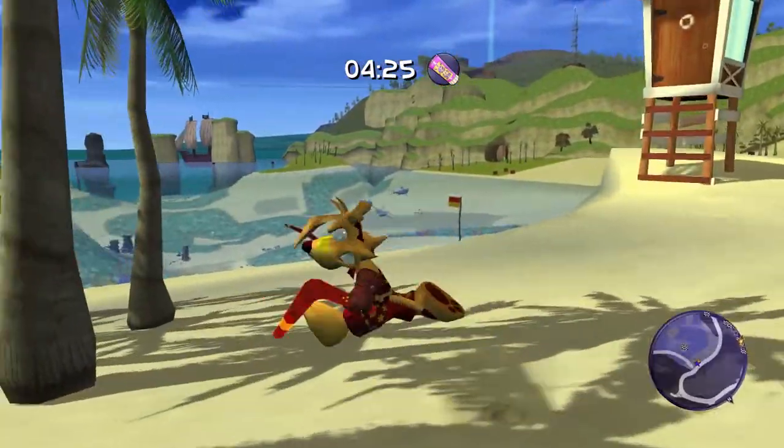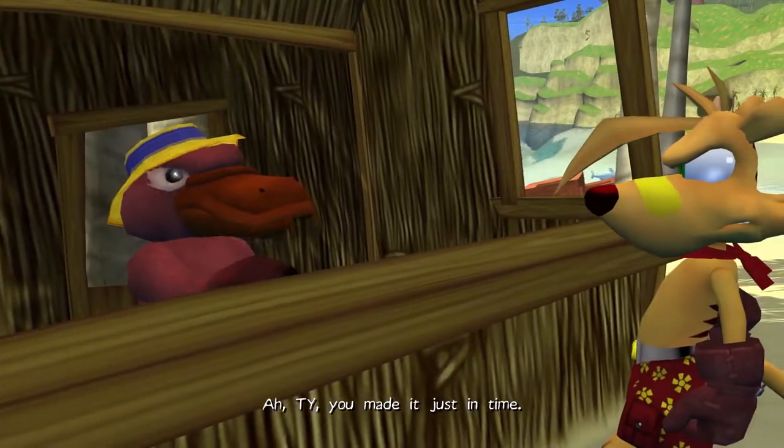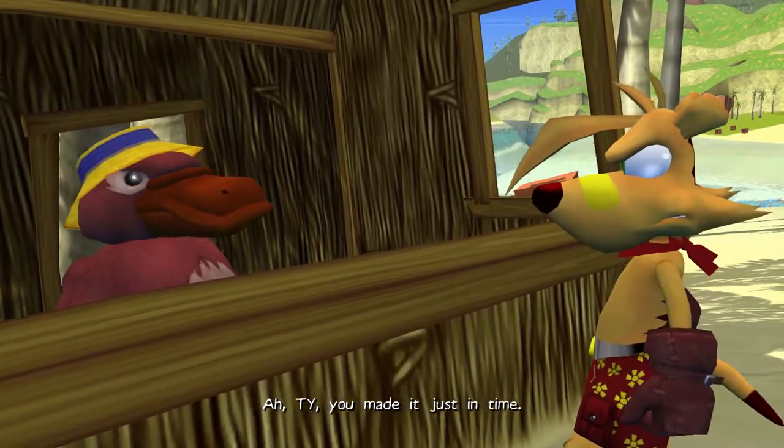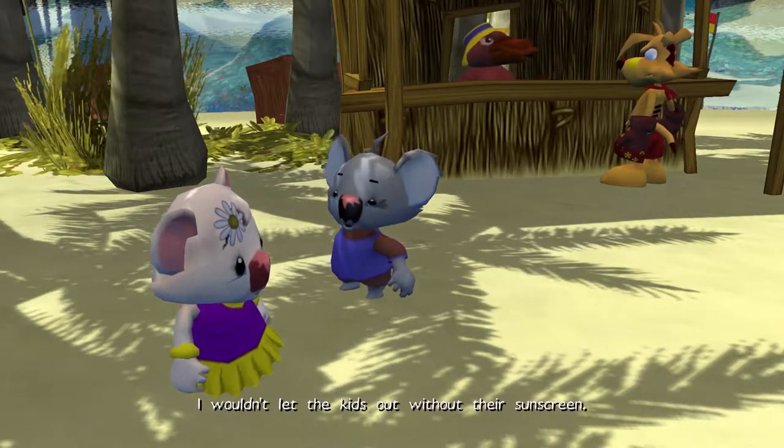And Rick should be to your left. Oh, here you are. Done. Oh, Todd, with 4.5 minutes to spare. In time. You're a dead set legend. Ah, the kids can get all nice and ready for the beach.